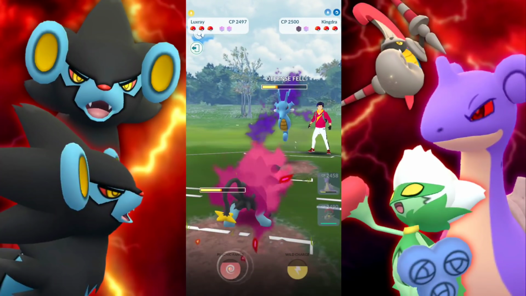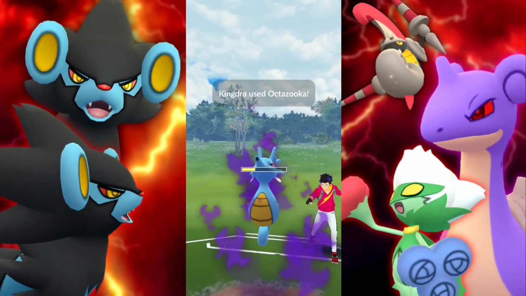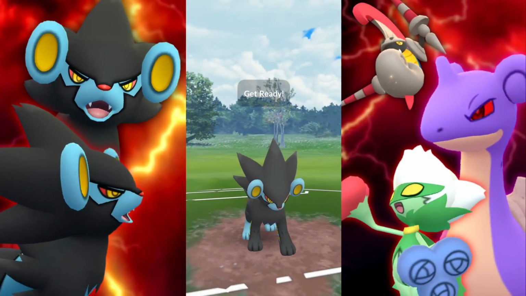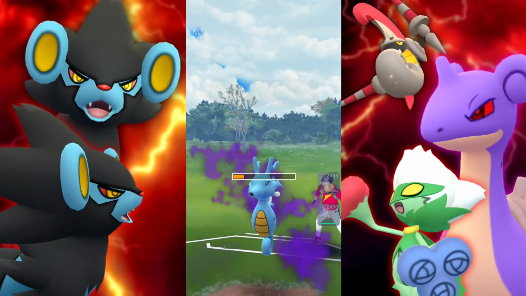So we're going to go ahead and bring in Luxray. And I decided to go for the Psychic Fangs. And, of course, they don't go for the shield. But I just didn't want to lower my defense. I kind of wanted to win this matchup. So we have 2 Psychic Fangs. We're going to go ahead and throw this one now. Take them out, or they're going to shield.